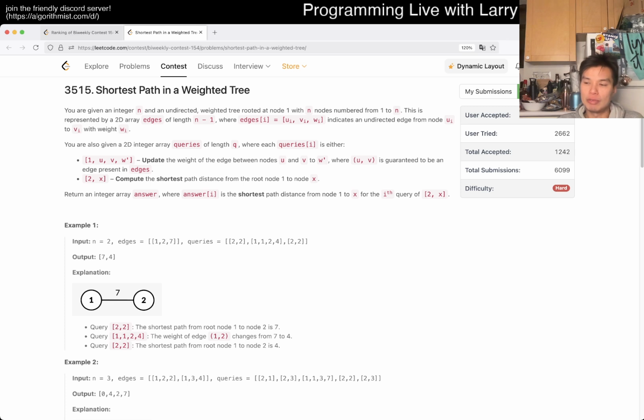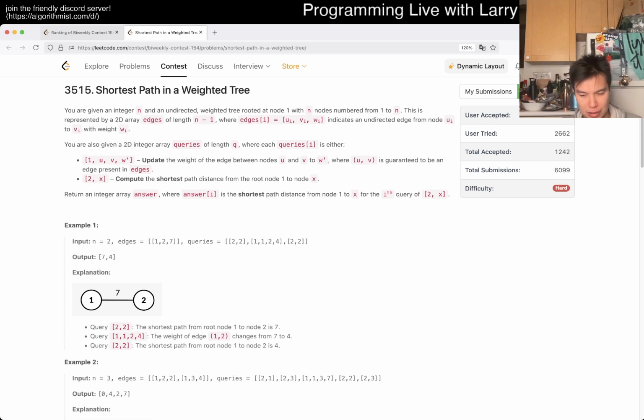But we could relabel it so that we could do an Euler tour of the biggest node and then do a range query on the segment tree or something.